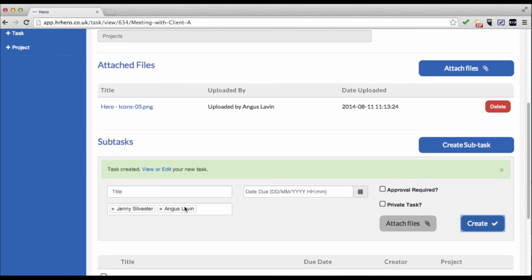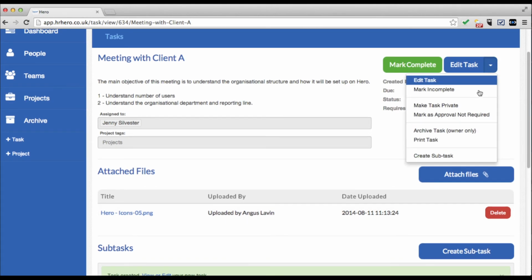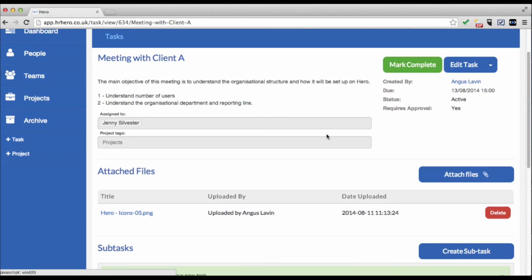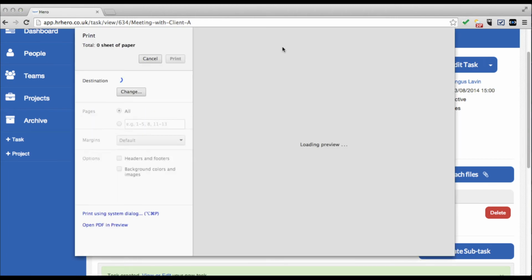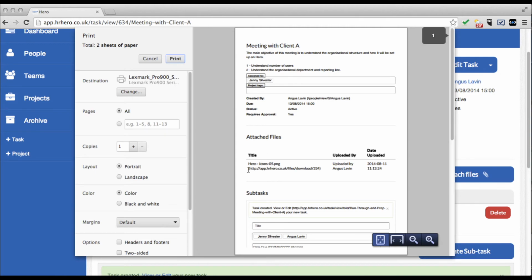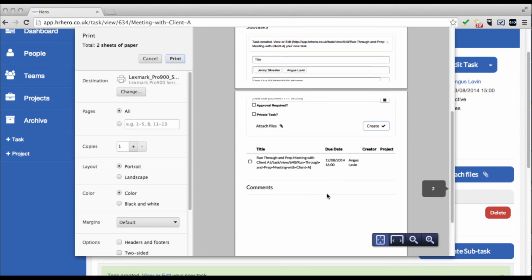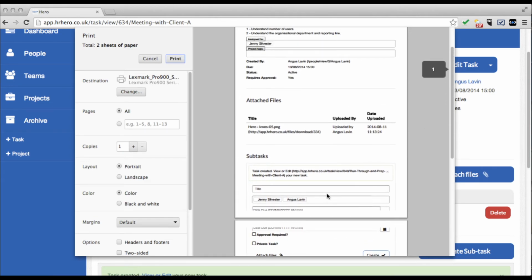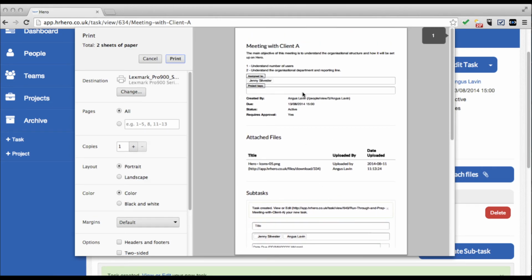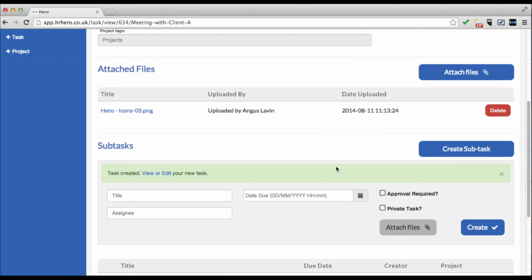So that's really about editing a task. One cool feature here is if I click on this, I can click print task as well, and it'll print up. So how would you like it printed? So there we go. I'm not actually going to print it today, but there you go. You can see exactly what's gone through. It's showing you everything that we've done, so that you can print it out for your client or as a handout. You can take it as a PDF or email it, that type of thing.